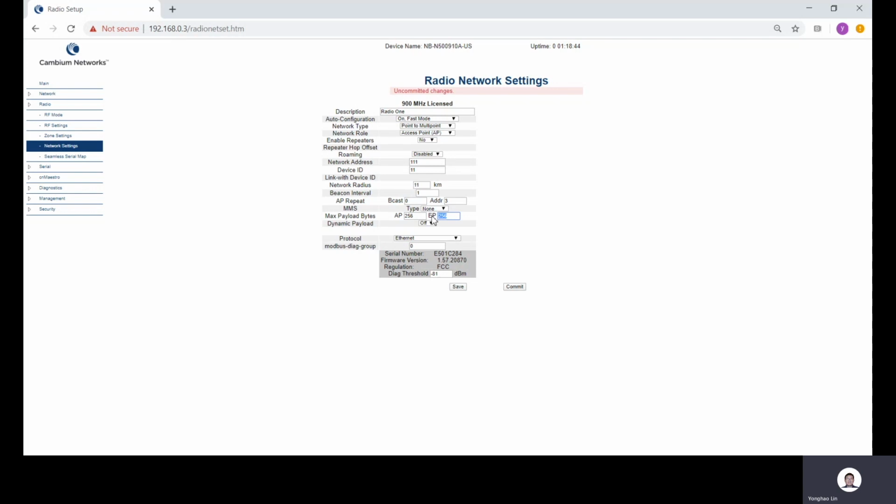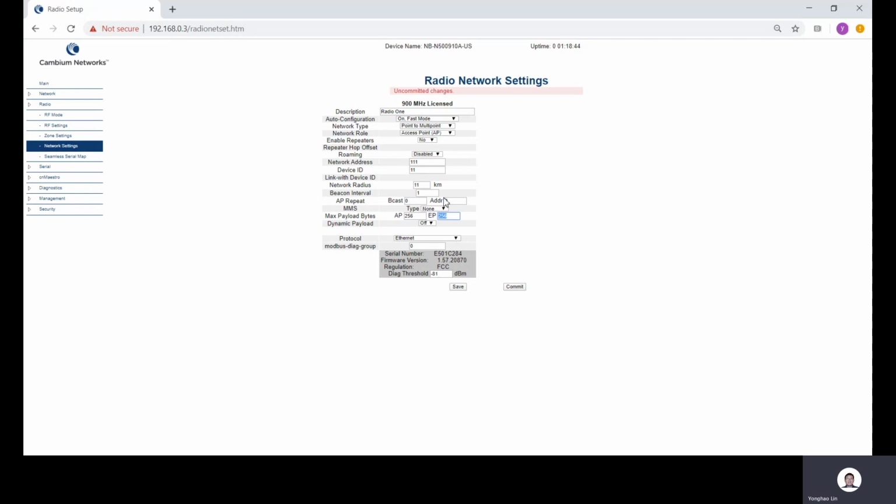The thing is that with the bigger payload byte, it will be more efficient because then the overhead will be less. But then the problem is that it may have higher round trip delay. So you have to do some trade-off analysis.